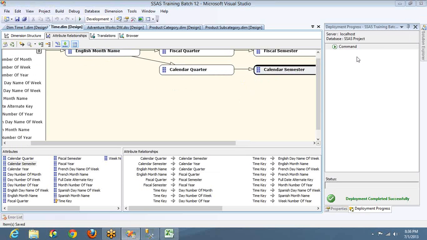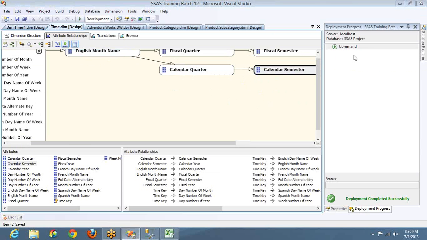In the same way, one employee, let's say myself, I am working under Krishna today. Tomorrow I will be working under some other manager for some other project. So my manager is my parent in hierarchy, but I am not fixed. I am flexible. I'll be moving from one manager to another manager, depending on the project that I am working on. So this is not a fixed relationship, that means this is not a rigid relationship. This is called a flexible one. So these two kinds of relationships are very important to know in SSAS attribute relationships.